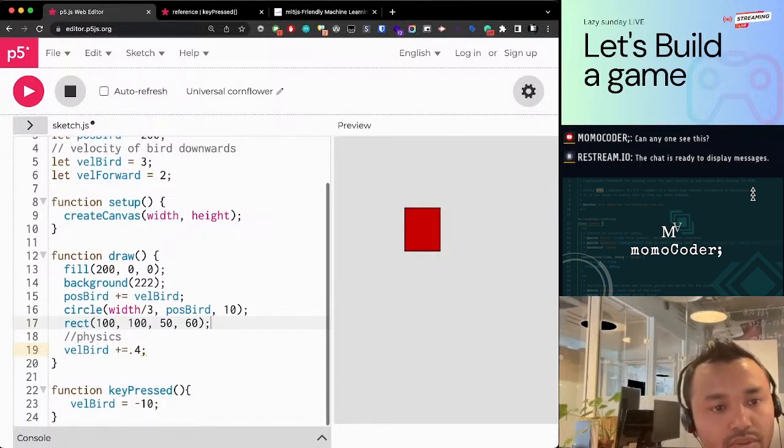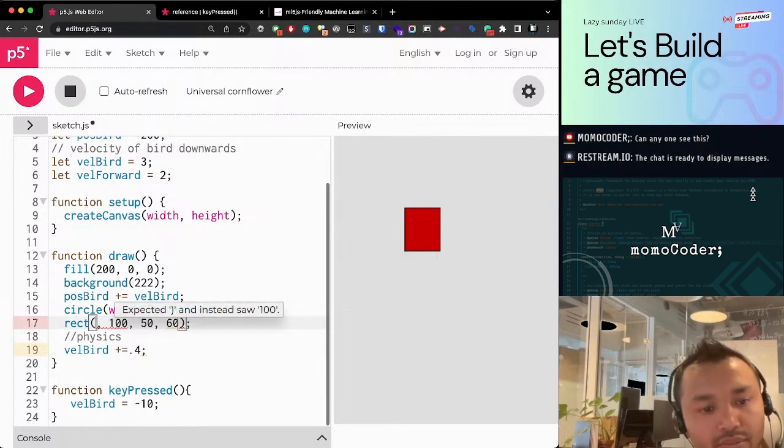So what we want to do is move this rectangle. Let's assume it's an environment and it's somewhere stuck, right? That needs to move with our forward velocity, on the x-axis. So this x of 100 is not going to be static like this.